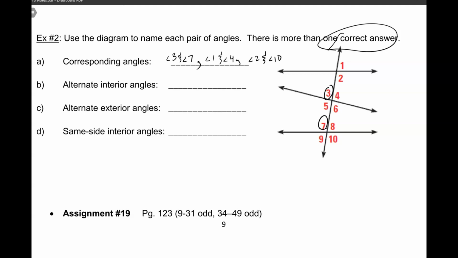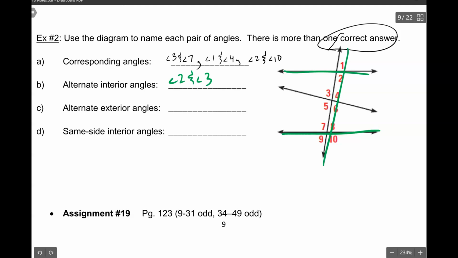All right, alternate interior angles. I could say 3 and 2, because if I'm looking at these two lines and this transversal, they would be the alternate interior angles. It just depends which lines you are looking at. Clearly, this is the transversal because it's the one that's crossing all of them. But according to which two lines, which ones are the interior, which ones are the exterior. So angle 2 and angle 3. I could also say angle 2 and 7 would be alternate interior angles. I could say 6 and 7, 5 and 8.